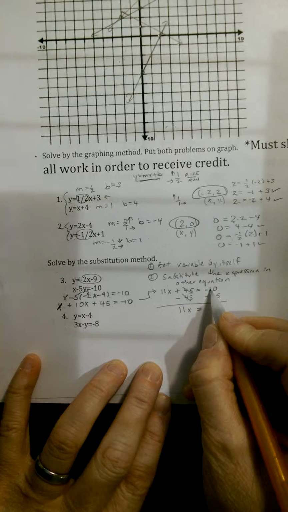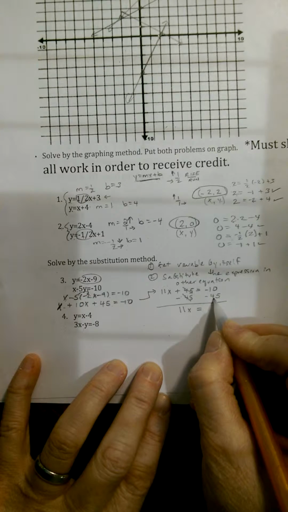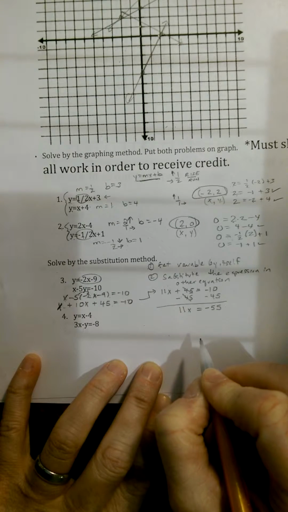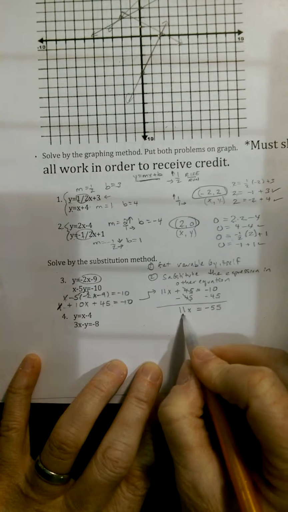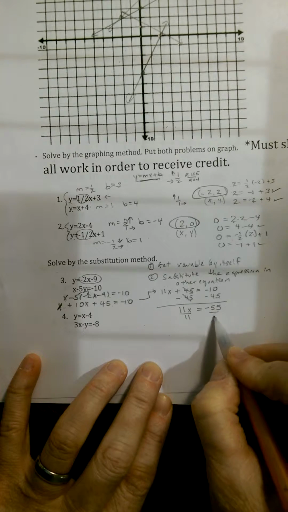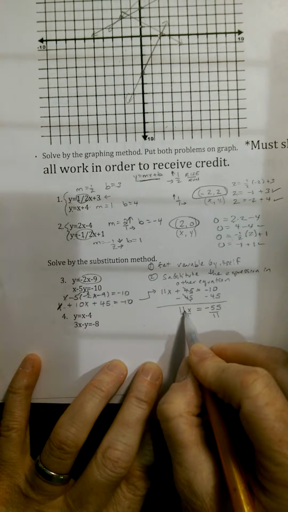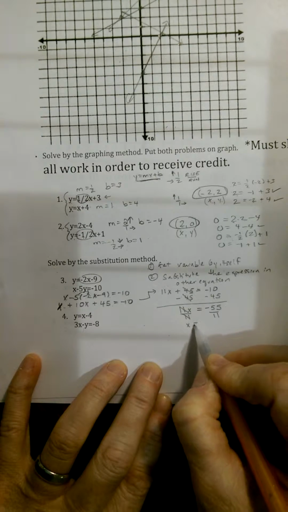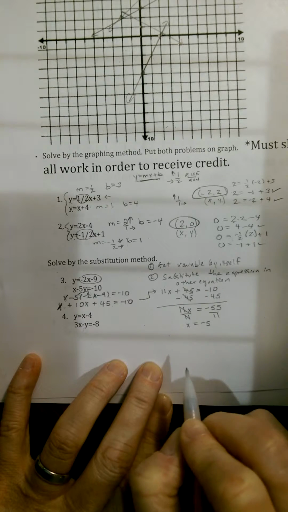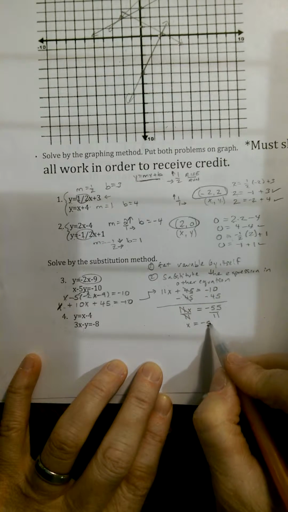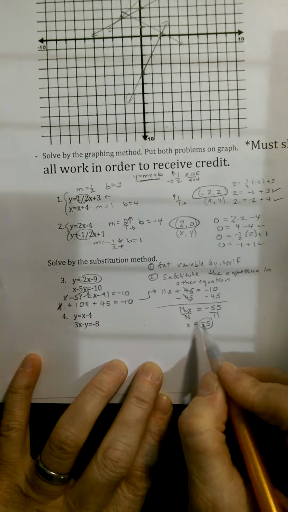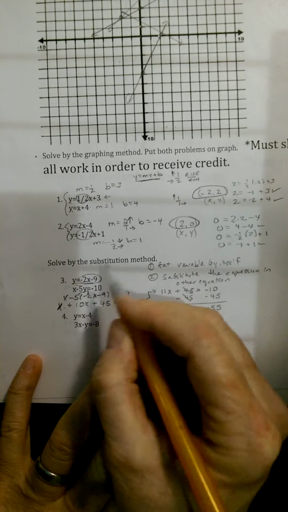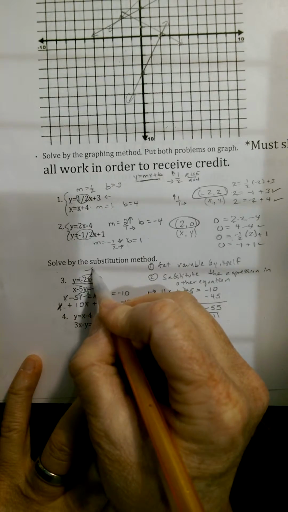And on the right side, I've got negative 10 plus negative 45. And so that's going to end up being negative 55. My last step, my second step, is to divide by 11 in this series of a two-step equation. And so I have the 11's cancel out, and I get x equals negative 5. I'm not quite done. I need to take my value of x, and I need to substitute it back in. So over here in this equation, I have it solved for y, and I'm going to take that negative 5 and put it in for x there.